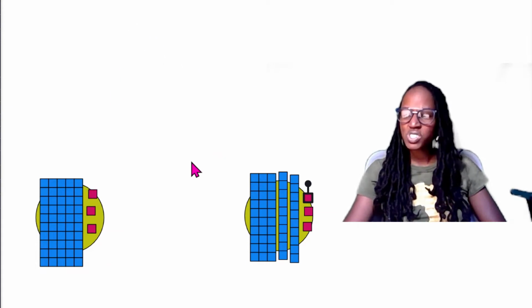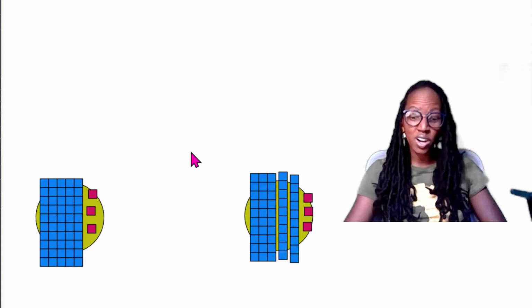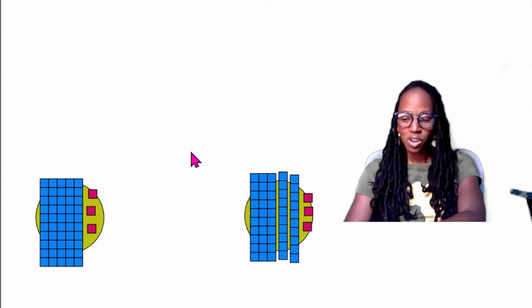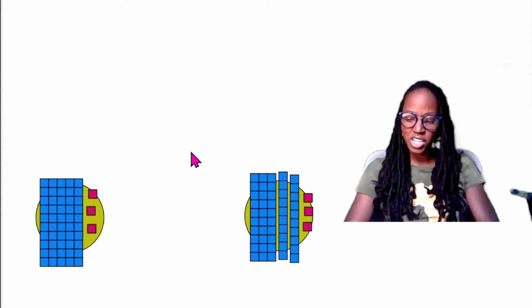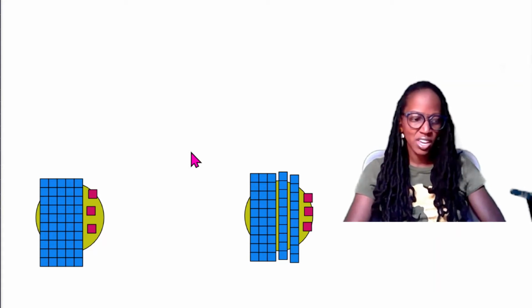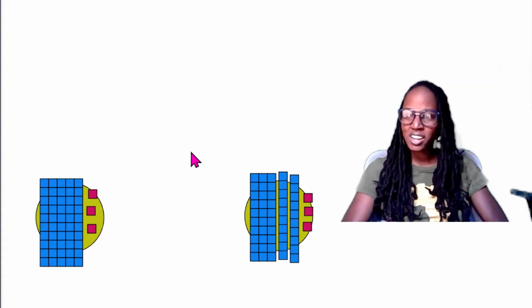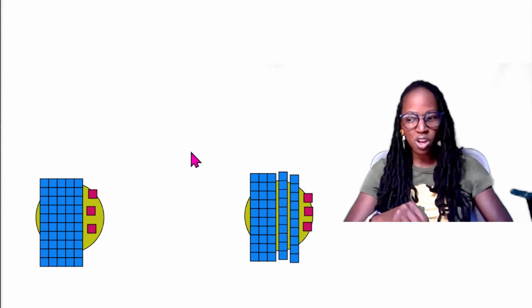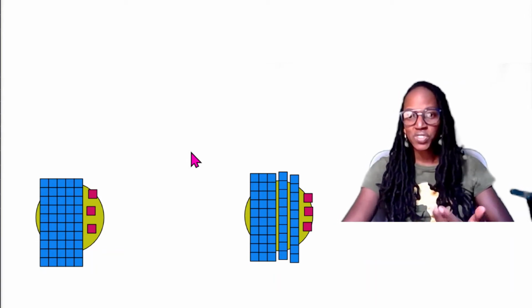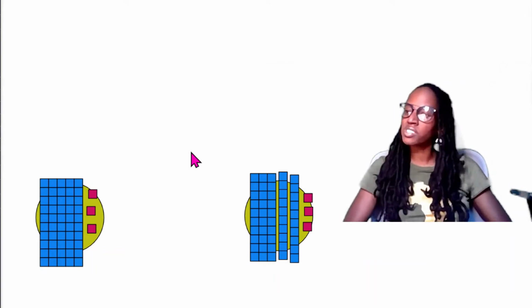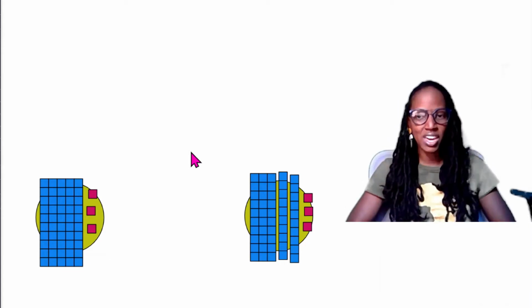So now you'll see that if we were to share 1 whole and 6 hundredths or $1.06, each of us would get 5 tenths and 3 hundredths. That's also the same thing as 53 hundredths or 53 cents. And that kind of makes sense, okay? That makes a lot of sense.